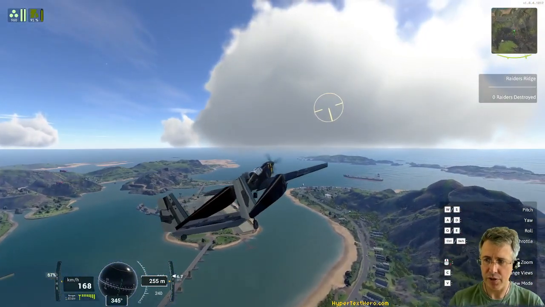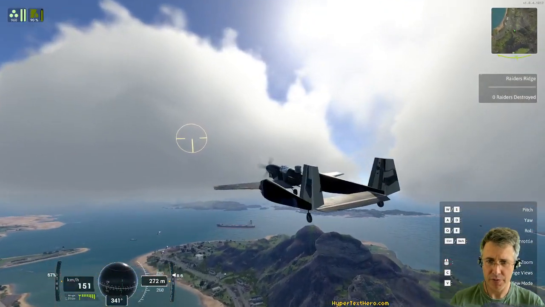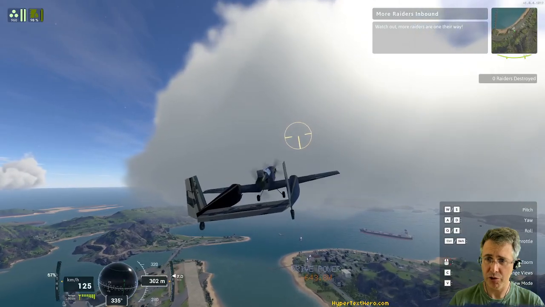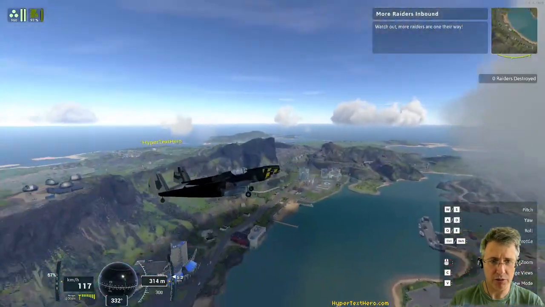Clouds looking, sound is fine, thanks, Nora. Let's fly through the cloud and see how that feels. Watch out, more raiders are on the way, okay. I don't see any of them.